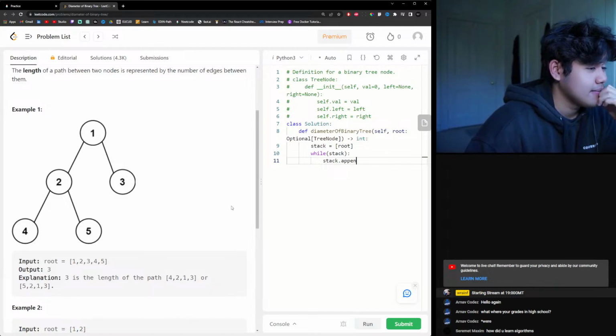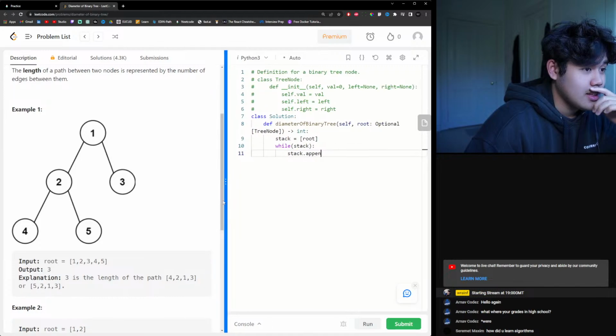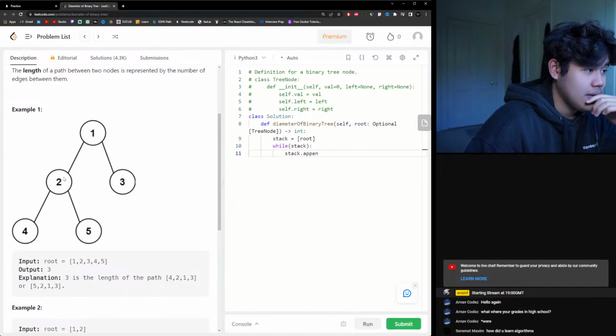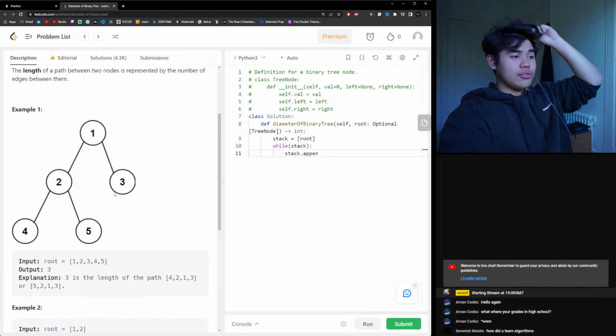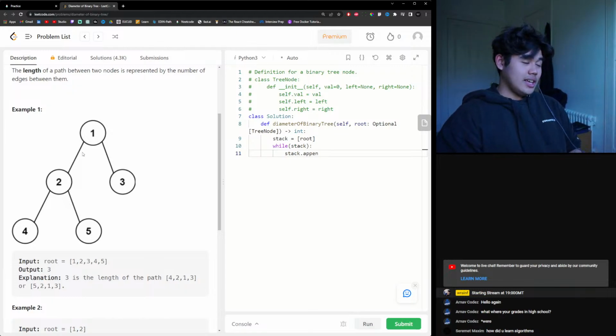Okay. Stack dot append. So we have this thing here. We just need to append this and this. Do we? If we're at 1, do we append 2 and 3? I reckon probably. Like, we append 3 and then 2. And then start with the topmost.